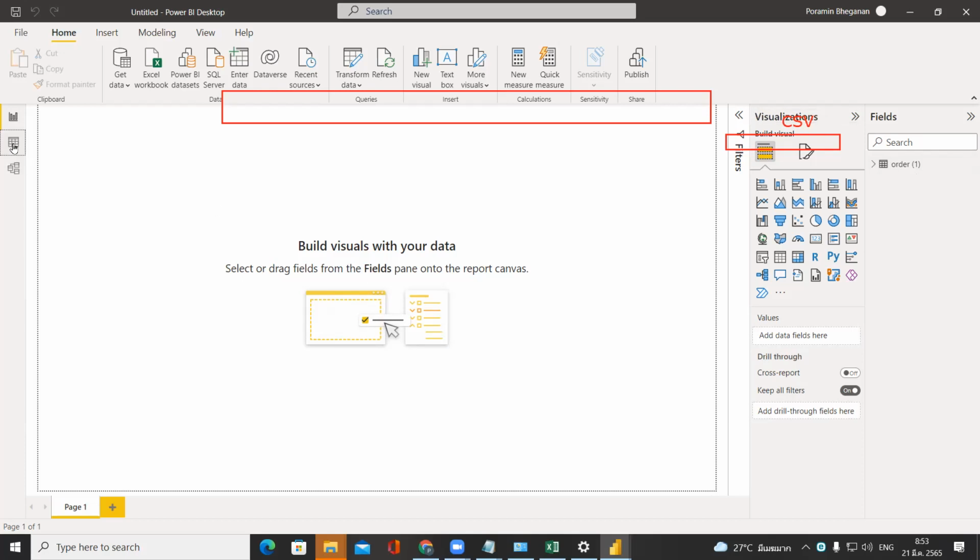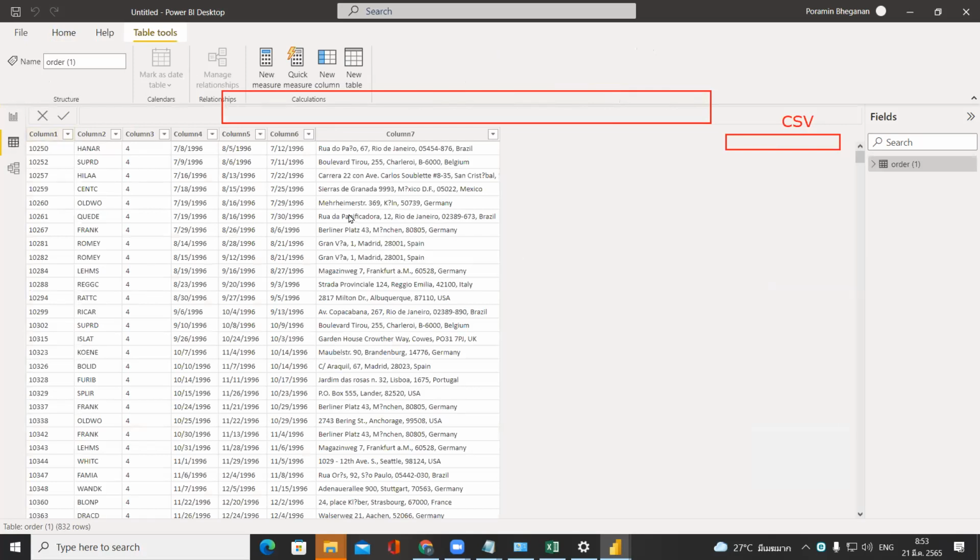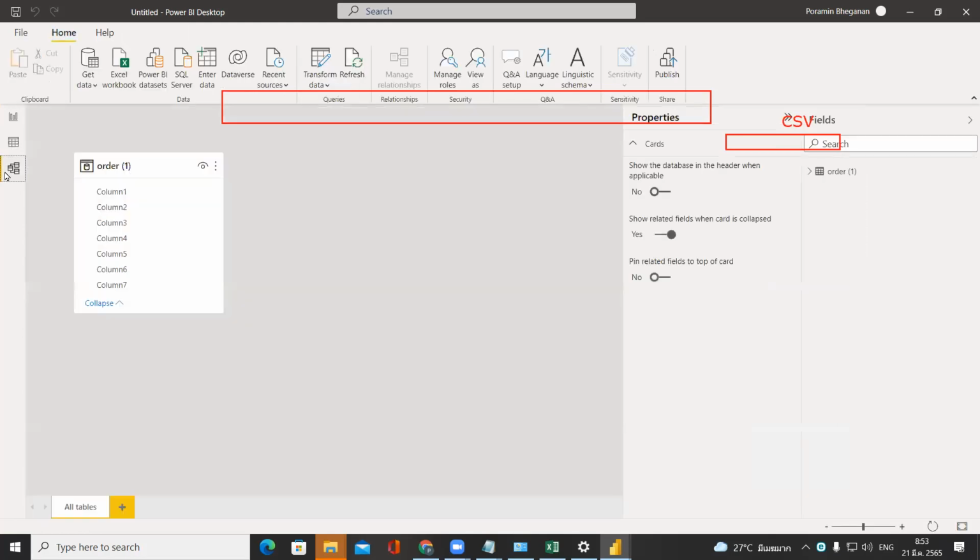If you have a look in the data view, this is the order file that we need to clean later. I'll clean the data when I have loaded all of the data. When I go to the model view, I don't see any relationship because I loaded only one table.